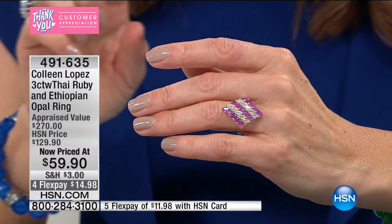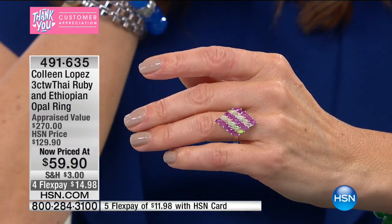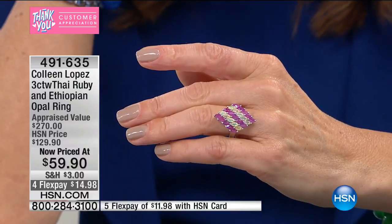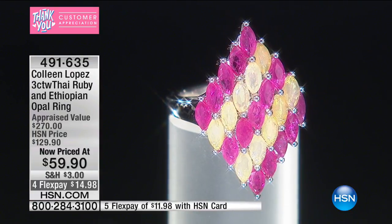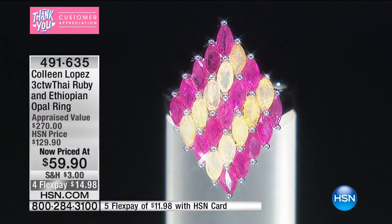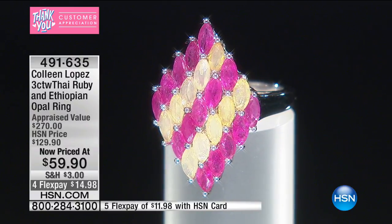Let me give you an update on sizing — we have five, six, seven, and eight. Then you've got the opal. This is an Ethiopian opal — a fairly recent discovery in the world of opals. You usually think of Australia when you think of opals. Well, they discovered a source in Ethiopia that came up with opals to rival the Australian opals. The best thing about Ethiopian opals is they're a little bit more affordable. It's almost impossible to photograph an opal because of the play of color.